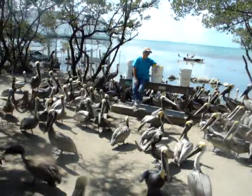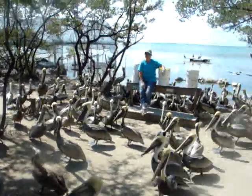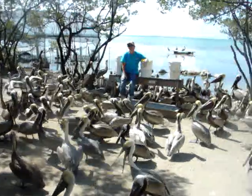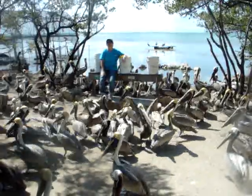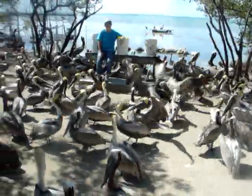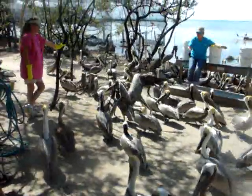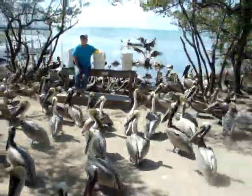And he may be out there on the island doing his little dance for up to 3 days until a girl thinks he's attractive enough to come over and check him out. Now, when a girl does look like she's going to accept him, what the male will do is go find nesting material. He will find some sticks or twigs or grasses, and he'll come back and in a very gesturous way he will present it to her, and she will decide whether it's worthy or not.